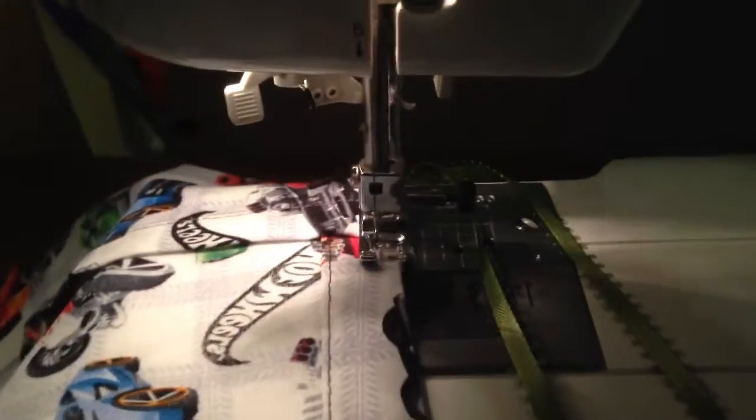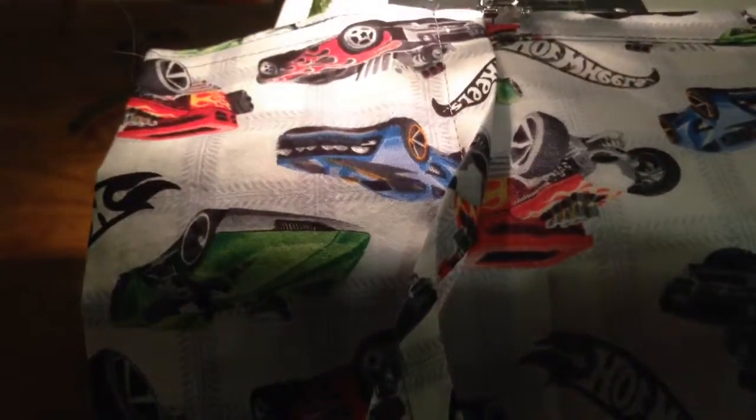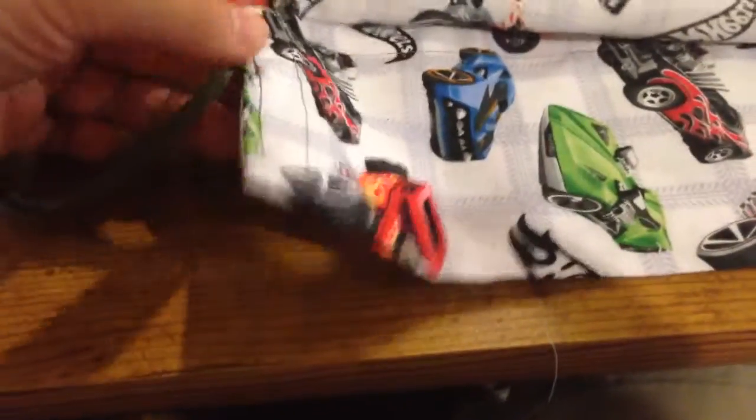And as you can see, I'm going to flip this up. I'm going to turn this around so that I can go right down the seam I ironed. Alrighty, and I'll show you a picture after I am done. Okay, so this is what we have now that we sewed. As you can see, I sewed up the side. I went back and forth over that a little. Went all along there, and then sewed up this side. The one thing I did is this ribbon frays a lot, so I turned this inside out. And then I just tied these together, and I'm going to trim this off.